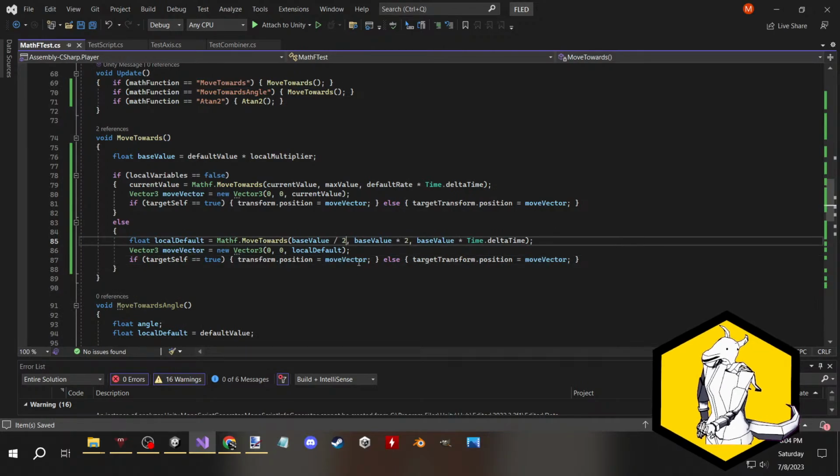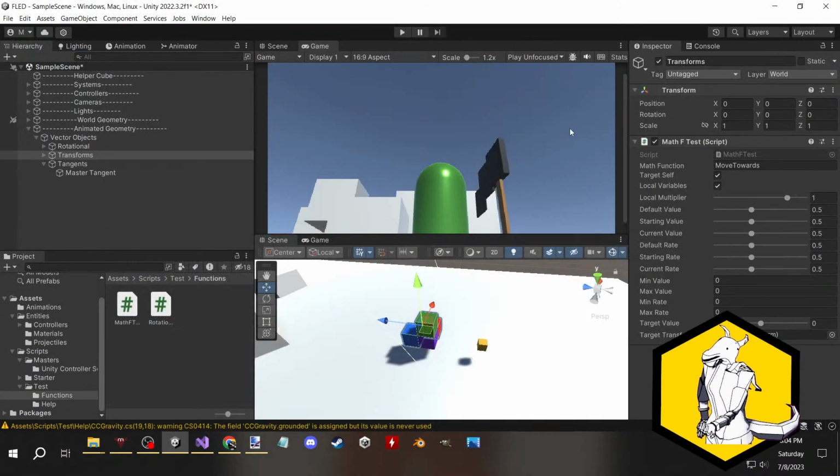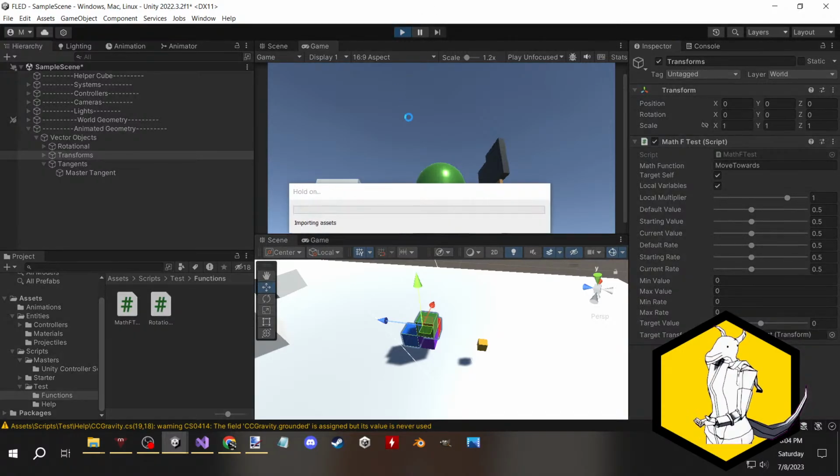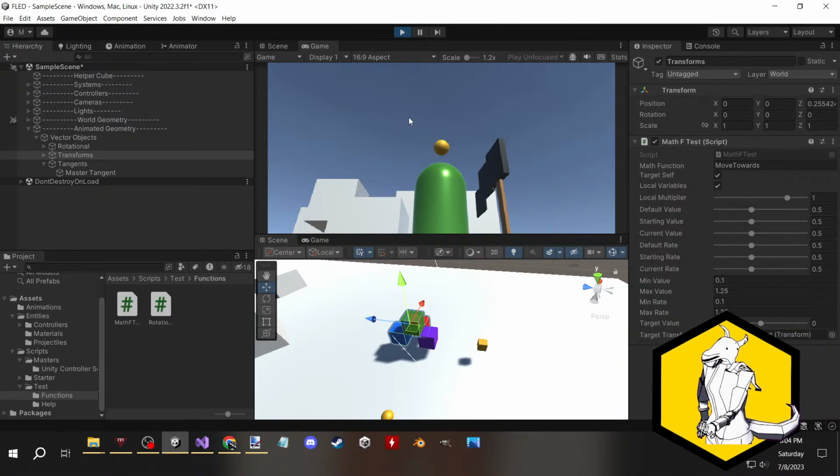If I did more math in here, I could get it to work exactly how I wanted. But I'm not going to do that. I'm just going to test it to see if my theory is correct. Nope, I got stuck.